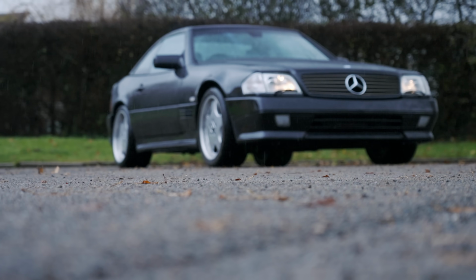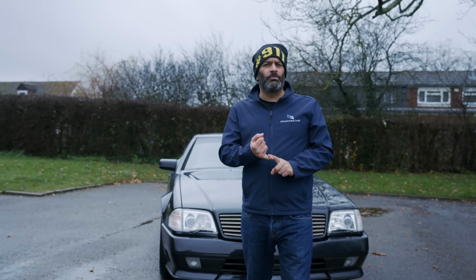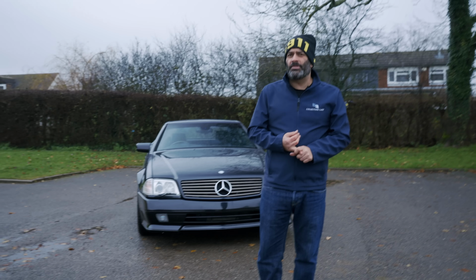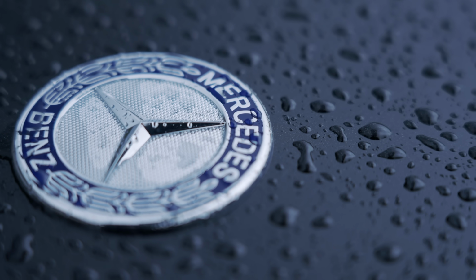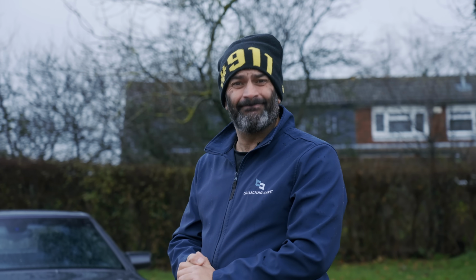What a thing. Come on, just take a step back now. Okay. AMG, cool. This is pre-Mercedes owned AMG, which I think is going to be cooler in the future. Royal connection, 7.3 litres, and to my mind now, one of the best looking Mercedes of all time. We'll go for a drive, but don't expect too much because it's pissing with rain and it's about 2 degrees.